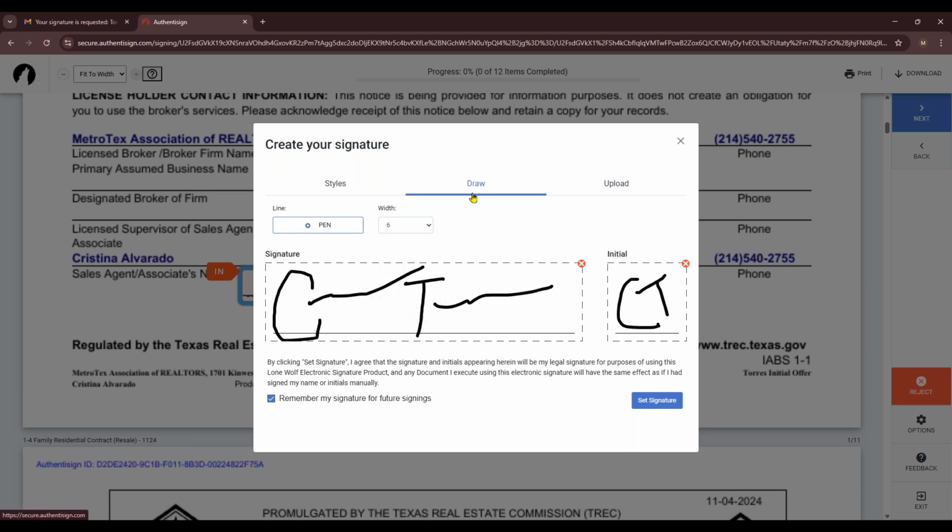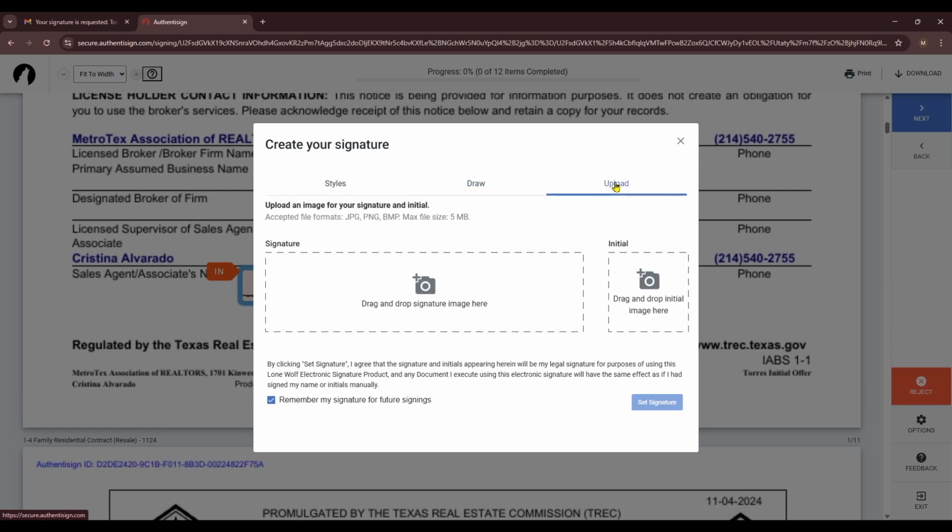All right. And then we have the upload option. This is a little bit more complicated, but if they want to have their real signature, they can actually use a piece of paper, sign it on that sheet of paper, their entire signature, and then also sign their initials, take an individual photo of each, and they can upload that to their device and then upload it to the signing. Again, it's a lot more steps, but if they want a real signature, it does give them that option.